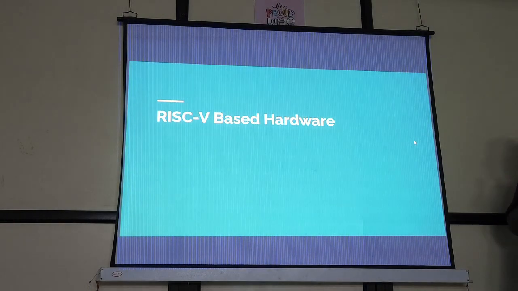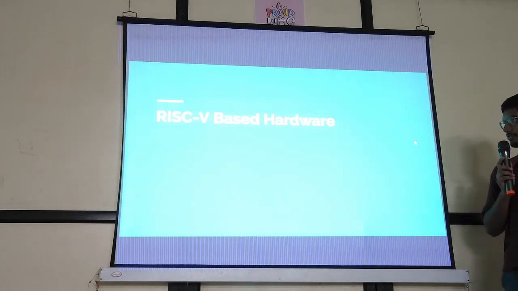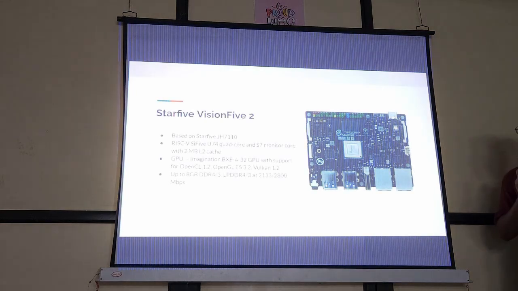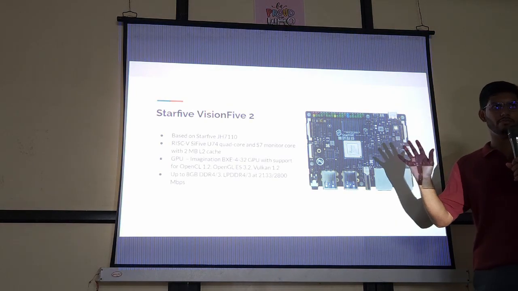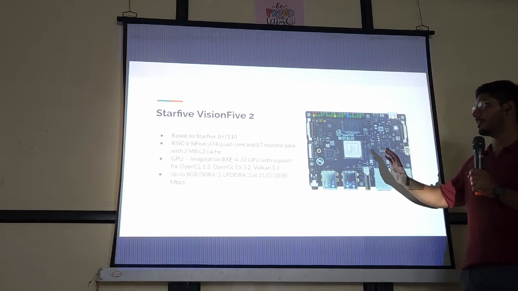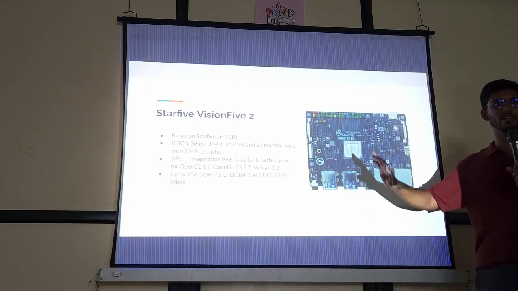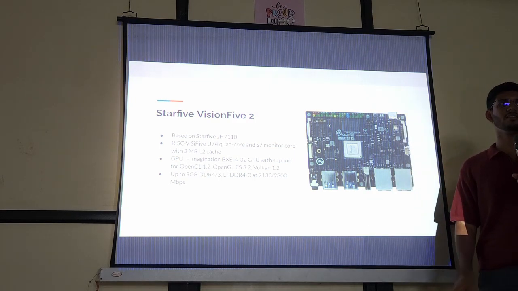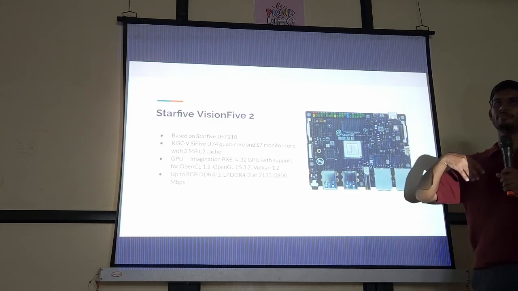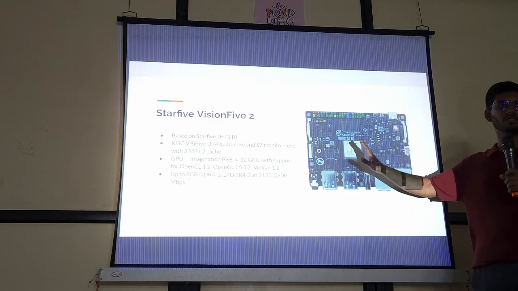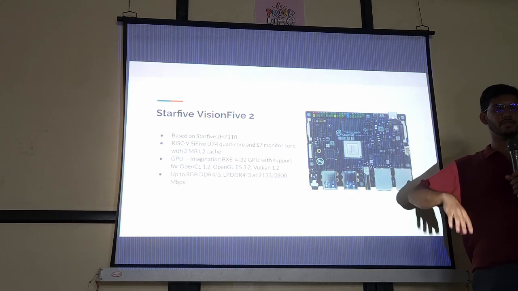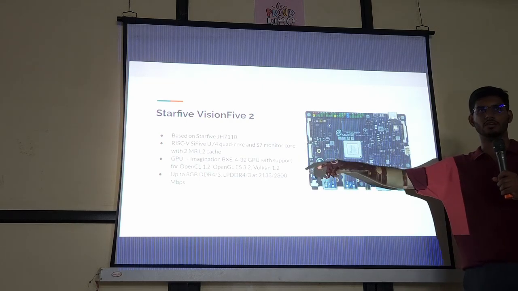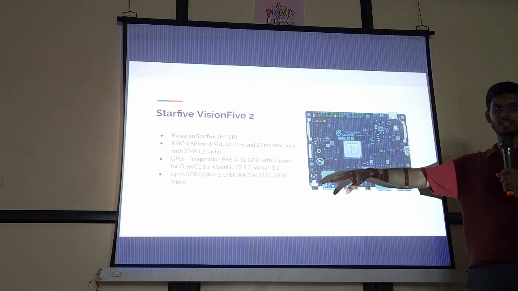So let's see RISC-V based hardware. What hardware we have, and what is upcoming. One of the very well known, very well supported, very well loved boards in the RISC-V ecosystem is the StarFive VisionFive 2. It has support for, not everything, I will say, but the SoC is widely supported in the upstream kernel, and the support is getting enhanced. It is from StarFive. The name of the SoC is JH7110.